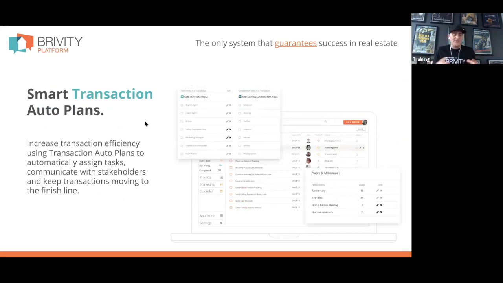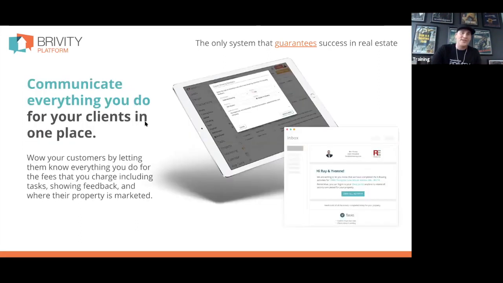The transaction automation, we could do a whole hour on this. We originally built Brivity to manage Ben's growing transaction volume. Today in Bellingham, Washington, we have one lady, now she's got some VAs that come in and out of her world, but she as one in-house employee managed about 800 pending transactions last year using these smart transaction auto plans, which can automate a ton of the communication that needs to occur inside of your transaction. And by the way, as you're doing things inside that transaction, we're communicating back to your clients everything that you want communicated back so that they know what they're paying you for.